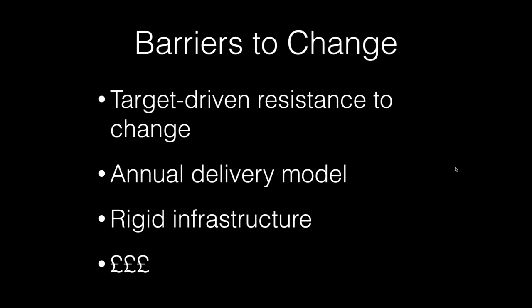I remember hearing a while ago that the average annual spend on ICT for schools in the United Kingdom was £40,000. So if you think of a reasonably sized school with an annual budget of a couple of million quid, £40,000 is not an awful lot, but it is the salary of a teacher, and you've got lots of other things to pay first before you get to taking, again, big punts on pieces of equipment that cost £1,000 a piece. You have to be very careful where you choose to deploy your technology.